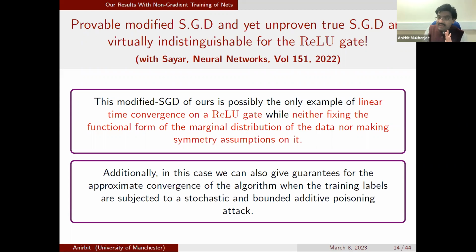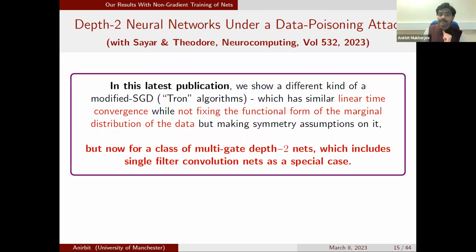And this story can actually be moved to the multigate setting. So more recently, we have been able to analyze this idea called Tron algorithm. We have generalized the idea of what a Tron algorithm is. So there's a history to what are called Tron algorithms, starting from the 1980s almost. I think one of the most famous ones was in 2010 probably, called GLM-tron algorithm. The GLM-tron algorithm has been modified many times.